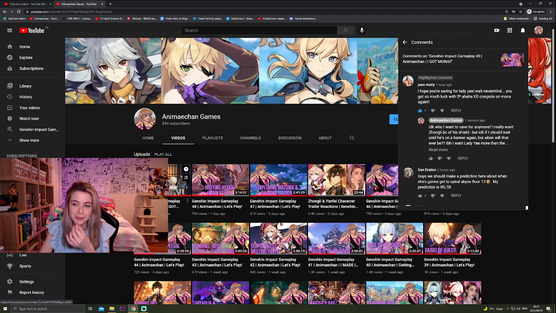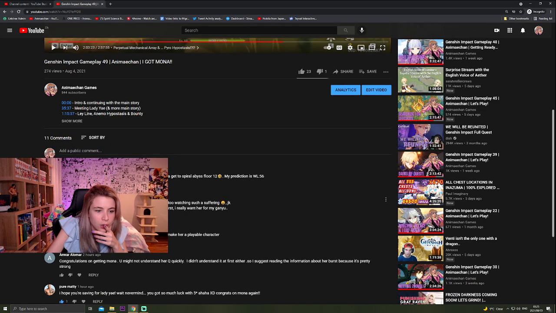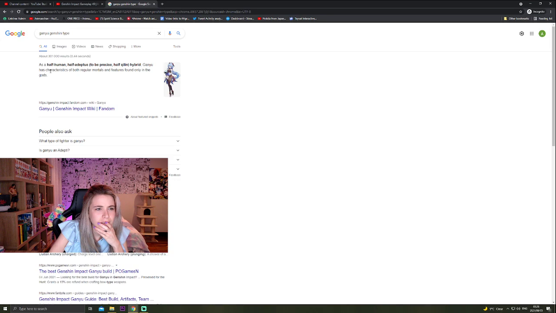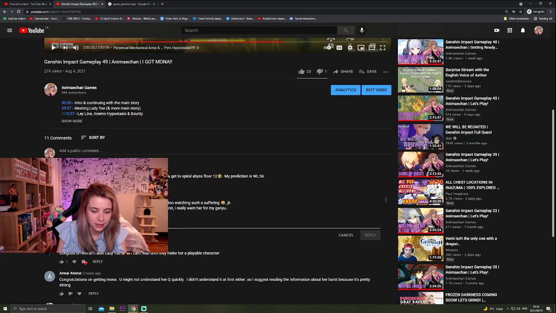Let me see more comments. We should make a prediction about when she's gonna get to Spiral Abyss 12. My prediction is WL56. I don't know what WL is. The most important thing is you have fun, and we have fun too watching you suffering. Congrats on getting Mona. She's quite strong, especially her burst. I really want her for my Ganyu. What is Ganyu's Genshin type? Cryo. Oh, yes. Yes, I wanted her for my Ayaka too. It's so great to freeze enemies.